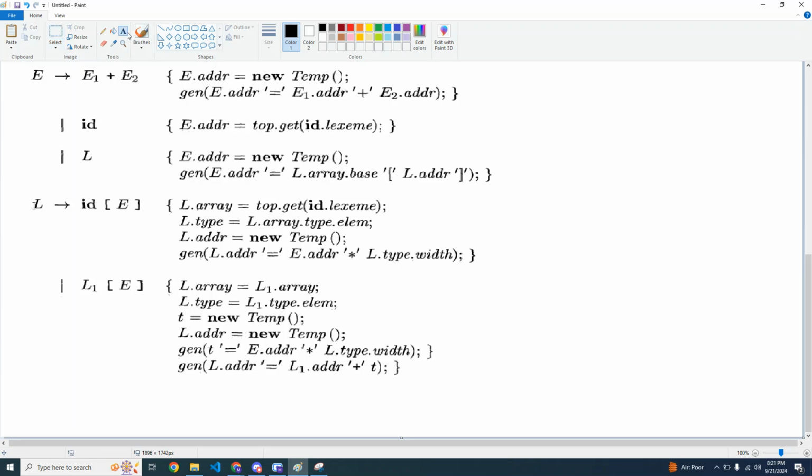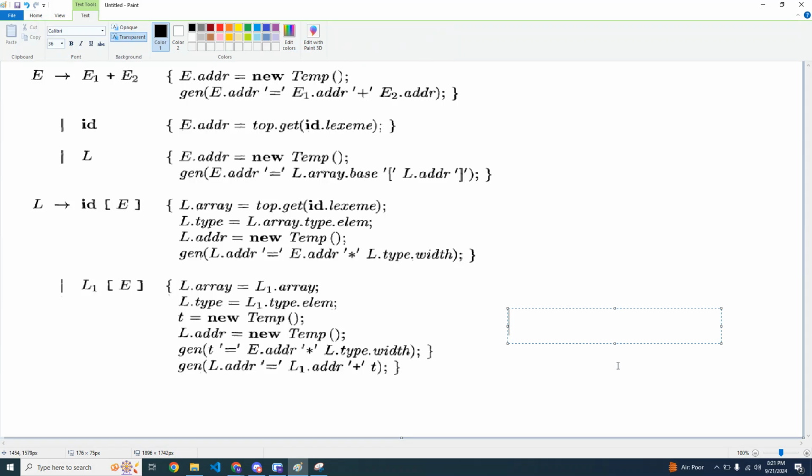Suppose we are using this rule L. L produces ID E, right? So this ID can be A. This E can be two expressions, E1 plus E2, right?